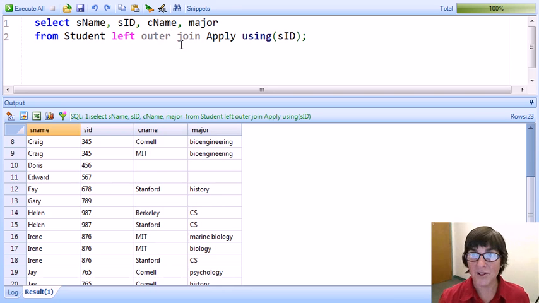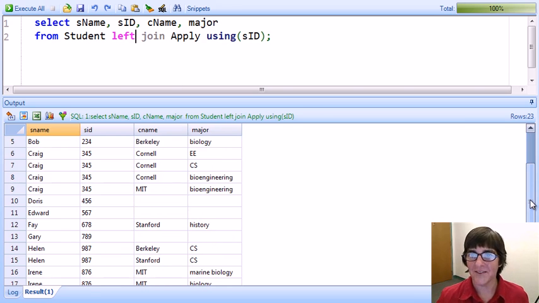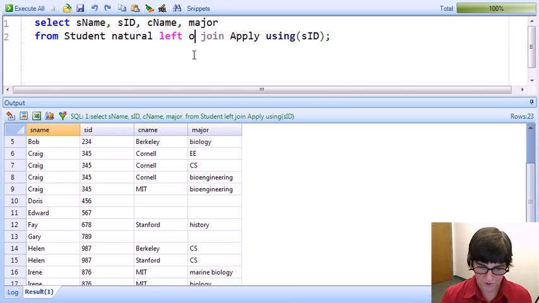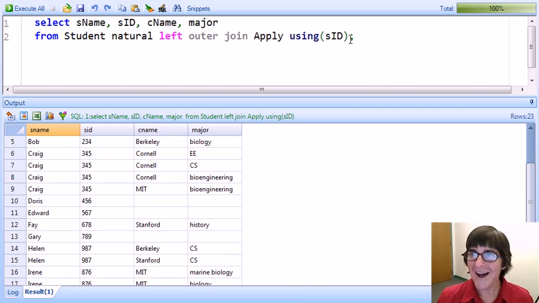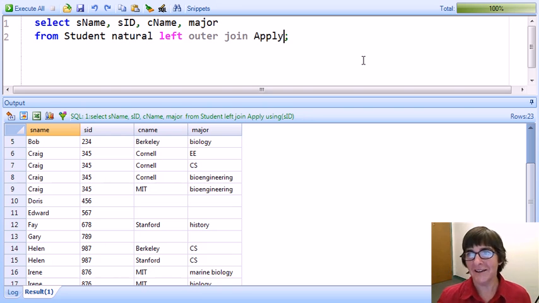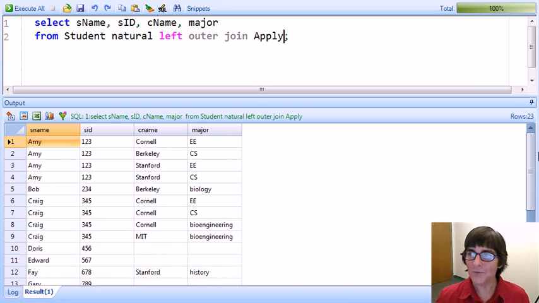So when we have left, or as we'll see, right or full, we can take away the word outer, and that will implicitly do the left outer join. So we run this, and we get, again, the same result. Just an abbreviation. Now we can also do a natural outer join. So we can do the natural left outer join. We could leave the word outer out. And that's the implicit version where we match the student IDs. Again, not that recommended from a software engineering standpoint, but it's worth seeing. And we will, again, get exactly the same result.